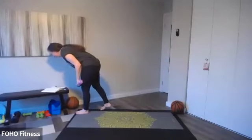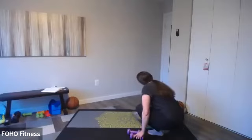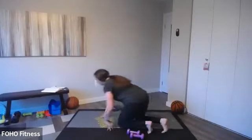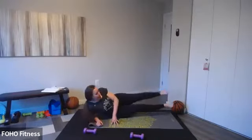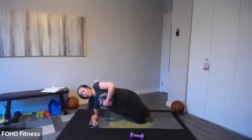Okay, what's our next one? All right, so now we're hitting some side planks. All right, flip on down to the floor. An option would be a standing movement. You could do that too. On your elbows here, I fold my mat. Okay, so side plank, legs straight out, bend both knees. We're gonna reach down and up, okay? So I'm just doing a modified.